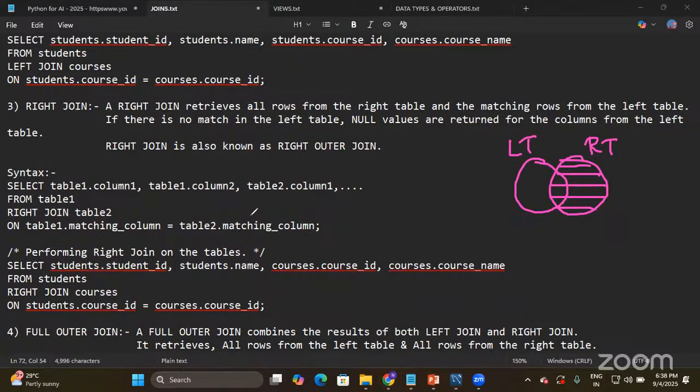Right? So what is the syntax? Again the same syntax, just change the type of join. Instead of inner, earlier we went with left. Now replace left with right. This will perform right join, guys. Okay? Yes. So let us perform right join using this query.